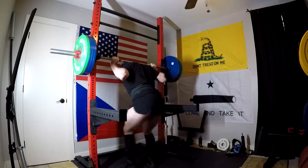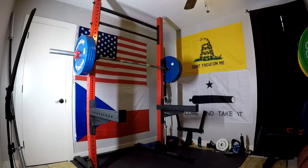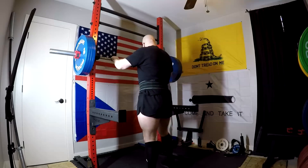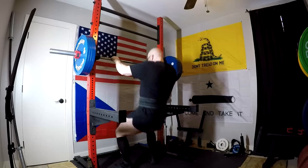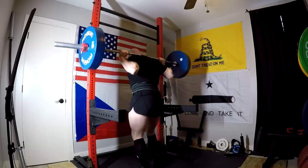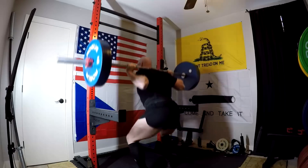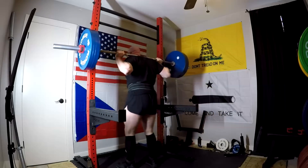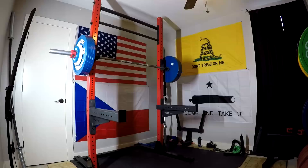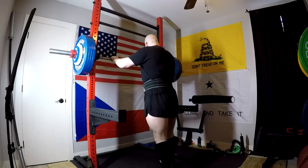People will say things like 'well that's good morning' — and no, that's not good morning. Good morning has to do with a hip hinge, a forward lean rounding in the lower back. I have some thoracic rounding that happens purely in the upper third of my back, about the midway mark and up. Generally that's indicative of just needing a slightly stronger T-spine, maybe working a little more on T-spine mobility. It's not really a strength issue per se, because I'm able to power right through it and the bar stays midfoot. That's indicative that it's not a de-segmentation, which a few people tried to talk about who really don't know what they're talking about.